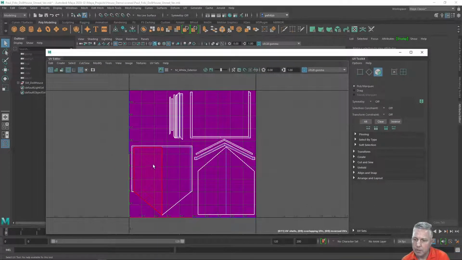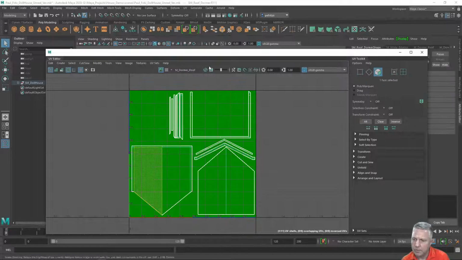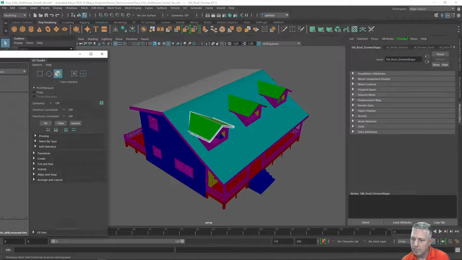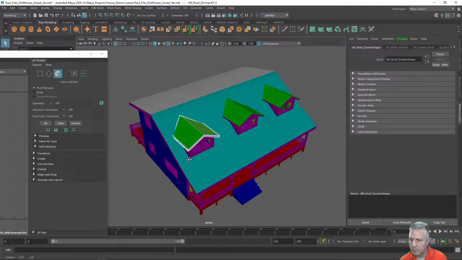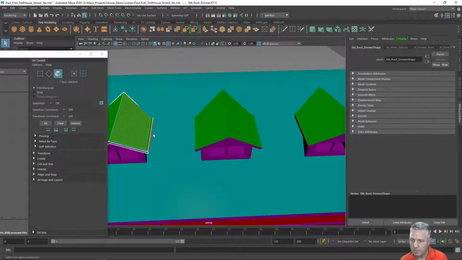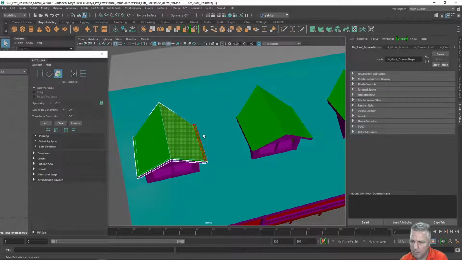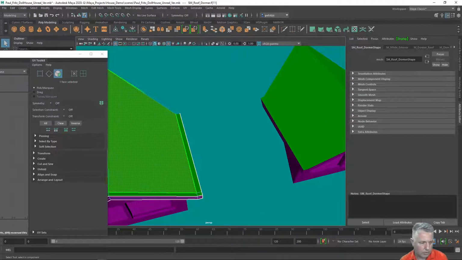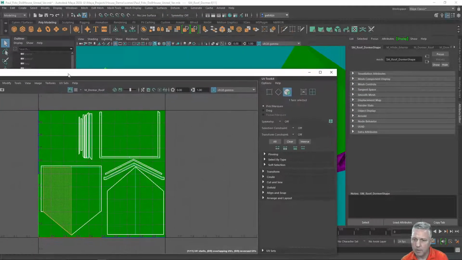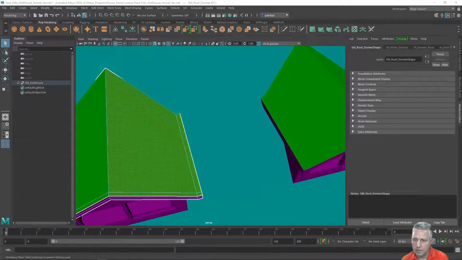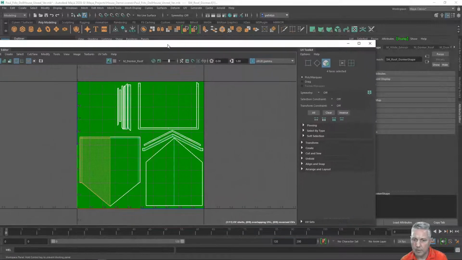So it should be that section right there, and that outer section right there. It should also include those additional pieces there as well. I can select them there or here. And there we have it all selected.